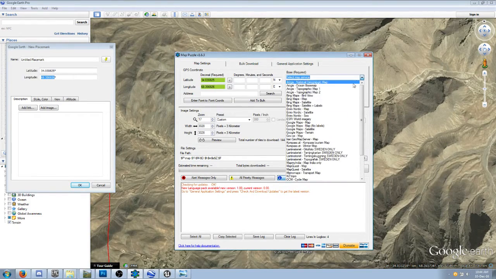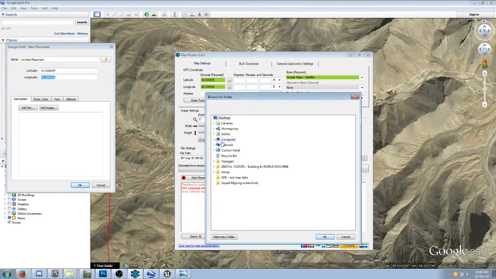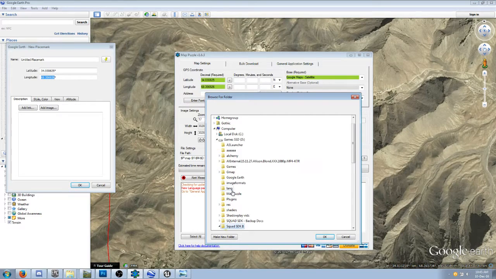Now we want Google satellite. Let's hit preview. I'll set a path. All my very messy directories here.